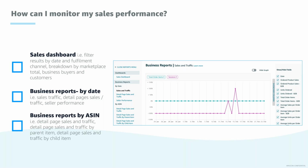Please note, available reports are listed on the left navigation bar, and available data columns for business reports, but not on the sales dashboard, are in the right navigation bar. To add or remove columns, select or deselect the corresponding checkboxes. If you do not see the right navigation bar, please hold your mouse over the far right of the screen. Click the vertical tab labeled Columns to keep the list visible. Click the handle again to hide it.